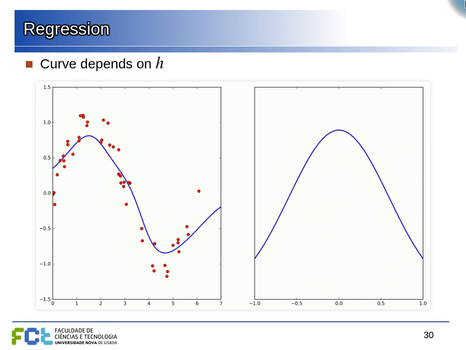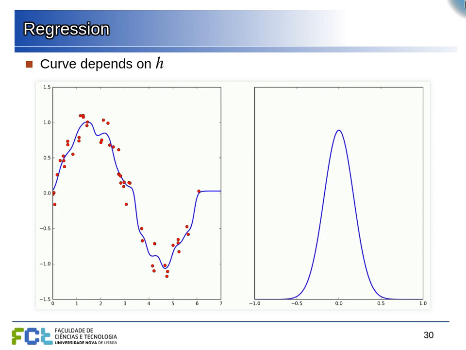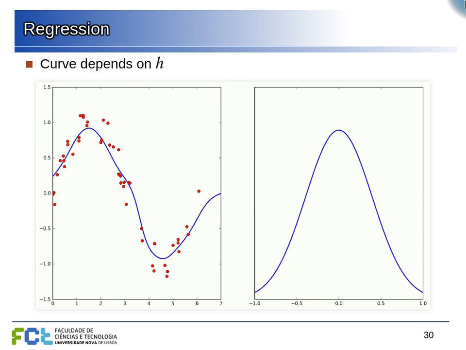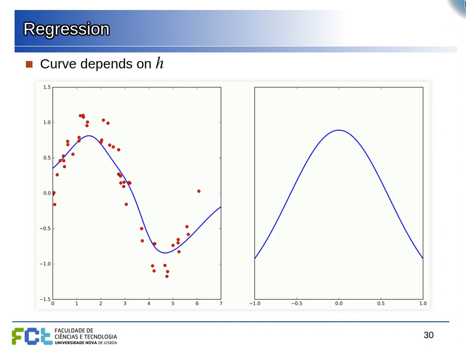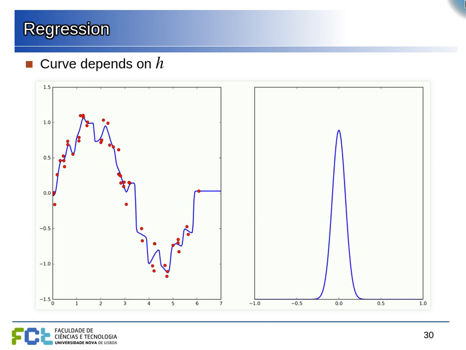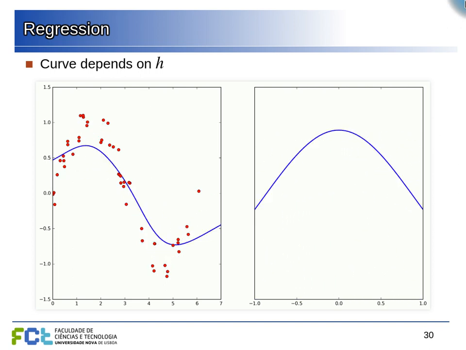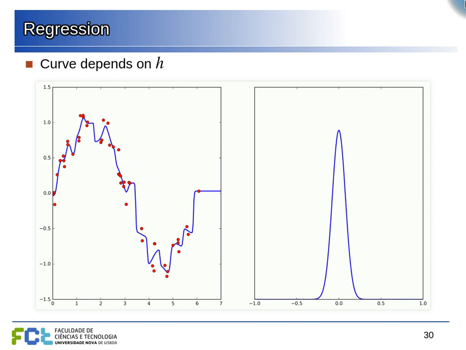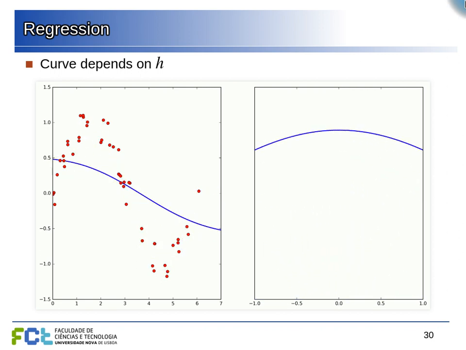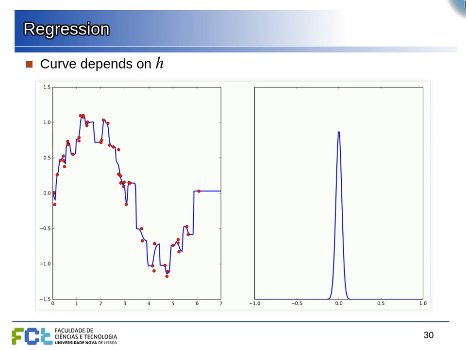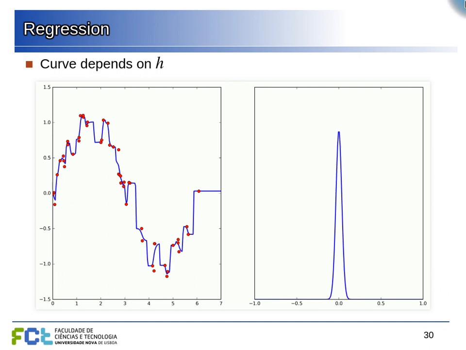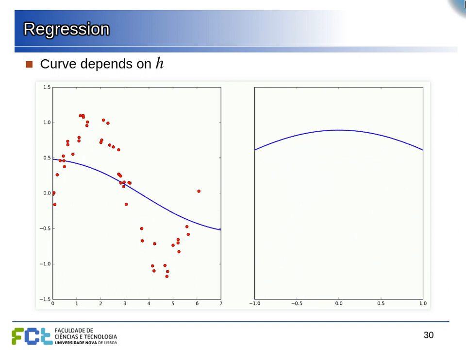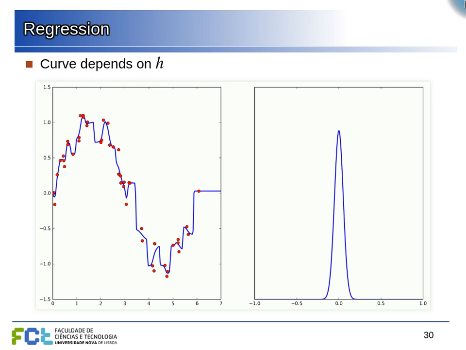Note that we don't have a model here, so we don't have the parameters for the curve. We keep the data, we have that h value that we chose, we can do that with cross-validation, for example, and then we simply compute the weighted average of all the data points that we have using the kernel function and the estimator that we have to compute that curve. Okay? So this is an example of a lazy regression where we store the value, we just choose that h parameter, and only at the time when we need to compute the values are we going to look at our data and do the calculation.